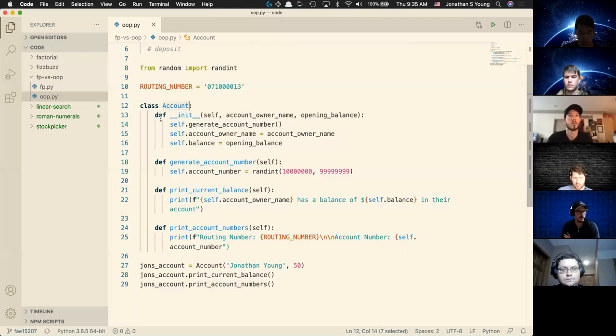We've got our account over here. We've talked about this a little bit beforehand. Whenever we create a new account, like we are on line number 27, you're going to pass in the owner name. That's something that you have to assign when you're signing up for your bank account. And you have to have an opening deposit of a certain amount. So that's your opening balance.